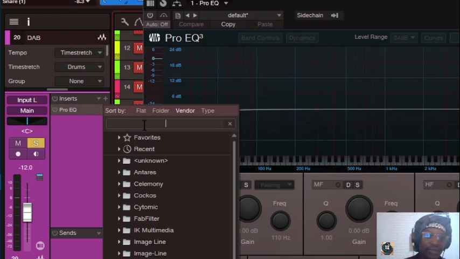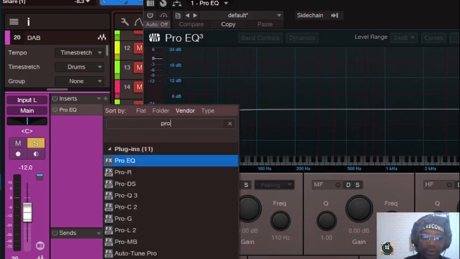I just type Pro-Q, because I already know the effect I want to put. I'm using an EQ, so whatever VST plugin you have, whether it be Waves, whether it be Valhalla, or any EQ, you have the search button to search for it. So I just use the Pro-Q here.